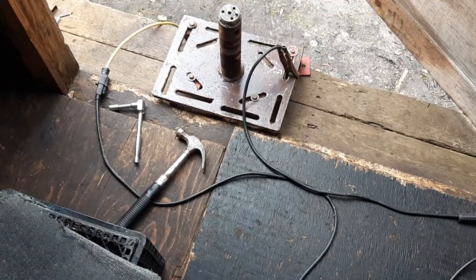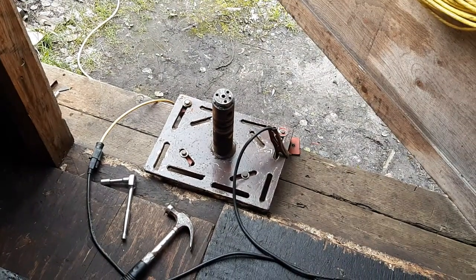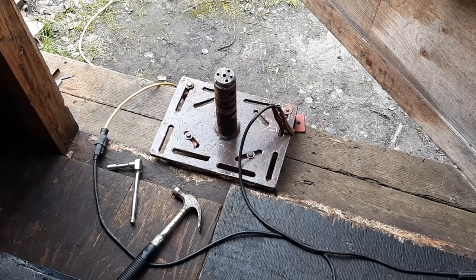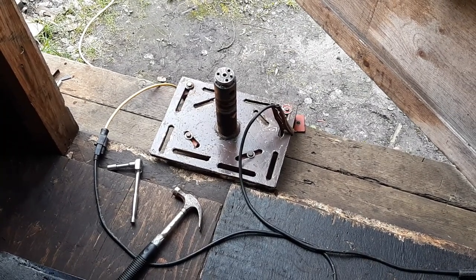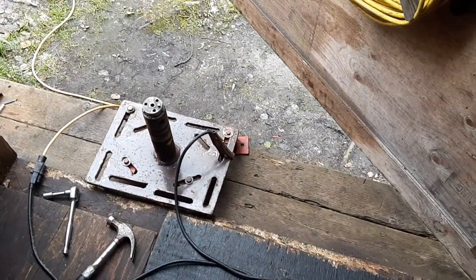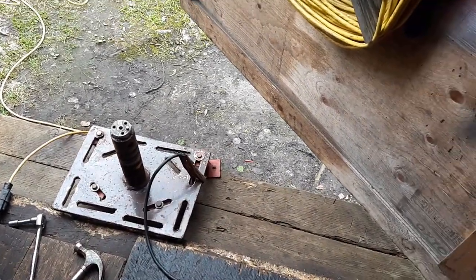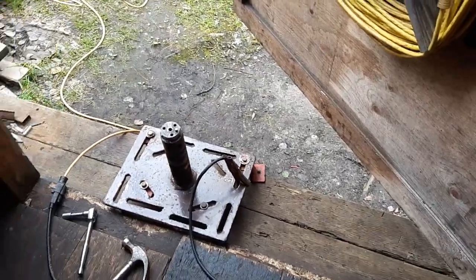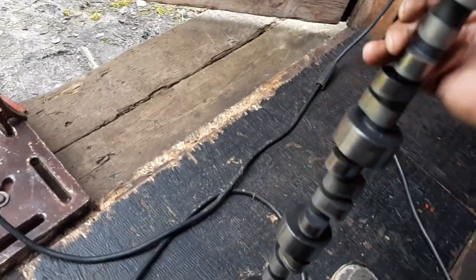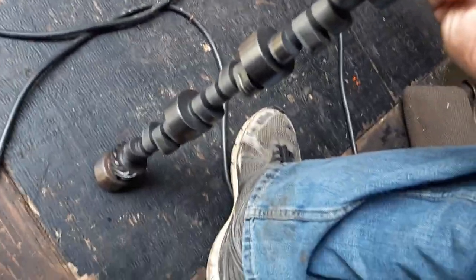And I ain't got no more parts to my trampoline frame thing there, so I started working on the engine stand. Till I get some more parts, this is going to be the next project on the channel. So far, things have been working out alright. It's a good thing I had this cam that came with my engine, that 638, that's a little pooched.